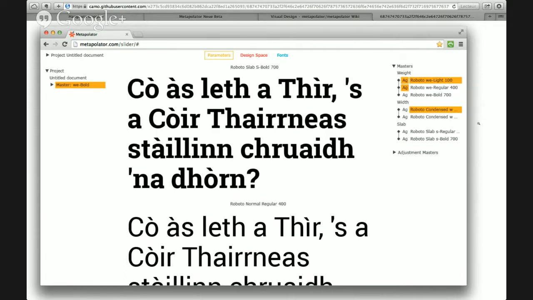Which you achieve, and that's good. The other is that it's the wrong signal to say that the masters are really just part of the parameters, although you can also see in the design spaces. But there's a reason why they are on the page of the parameters. Yeah, they're on both.